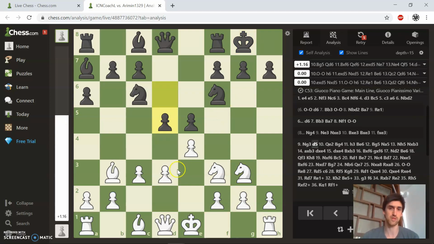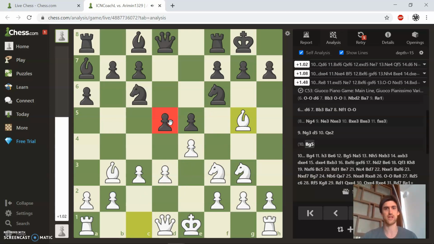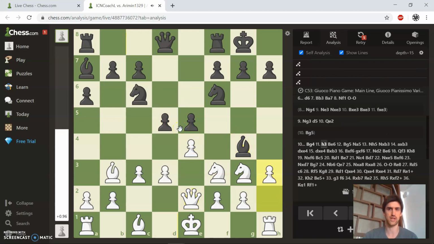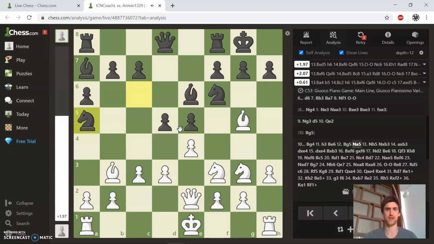So the engine really likes bishop g5, just immediately pressuring their center, which makes a lot of sense. I played queen e2, just trying to avoid him taking on e4 and then trading queens. I wanted to keep queens on the board for a potential attack, so h3. Now I went bishop g5, so I found the right idea eventually. He went knight a5. And yeah, here I could have gone pawn grabbing, which I think is their favorite choice.